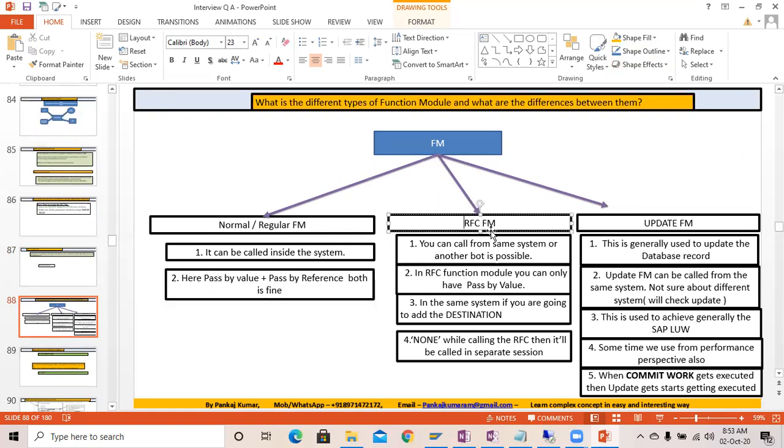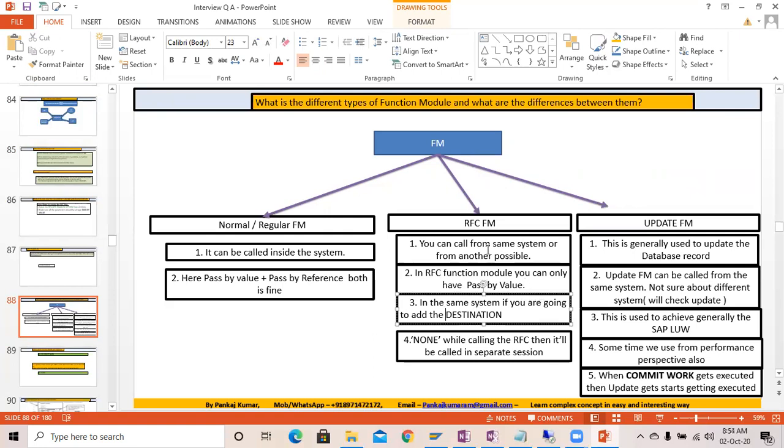Another one is the RFC function module. You can call it from the same system or from another system, both are possible. In an RFC function module, you can only have pass by value. Pass by reference is not allowed in the RFC FM.